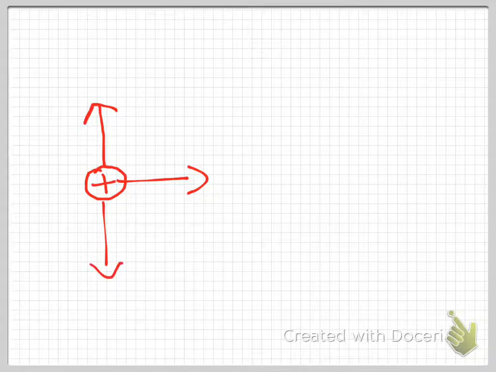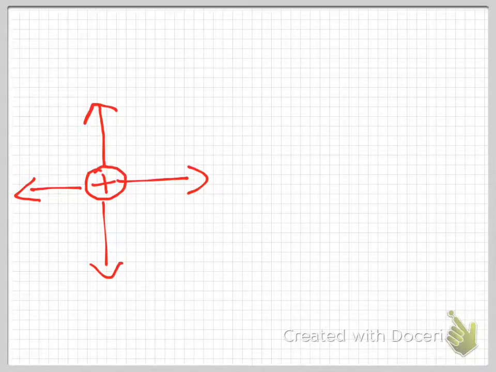Now, we can use diagrams to show the electric field. So we can use a positive, representing the charge, and when we have a positive, we draw arrows moving away from the charge, showing the direction of the field. And again, we know this is the direction of the field by experiments that have been done looking at how a positive charge behaves in different environments. And so from that, we've built a model suggesting that the field that's created from a positive charge is in an outwards direction.